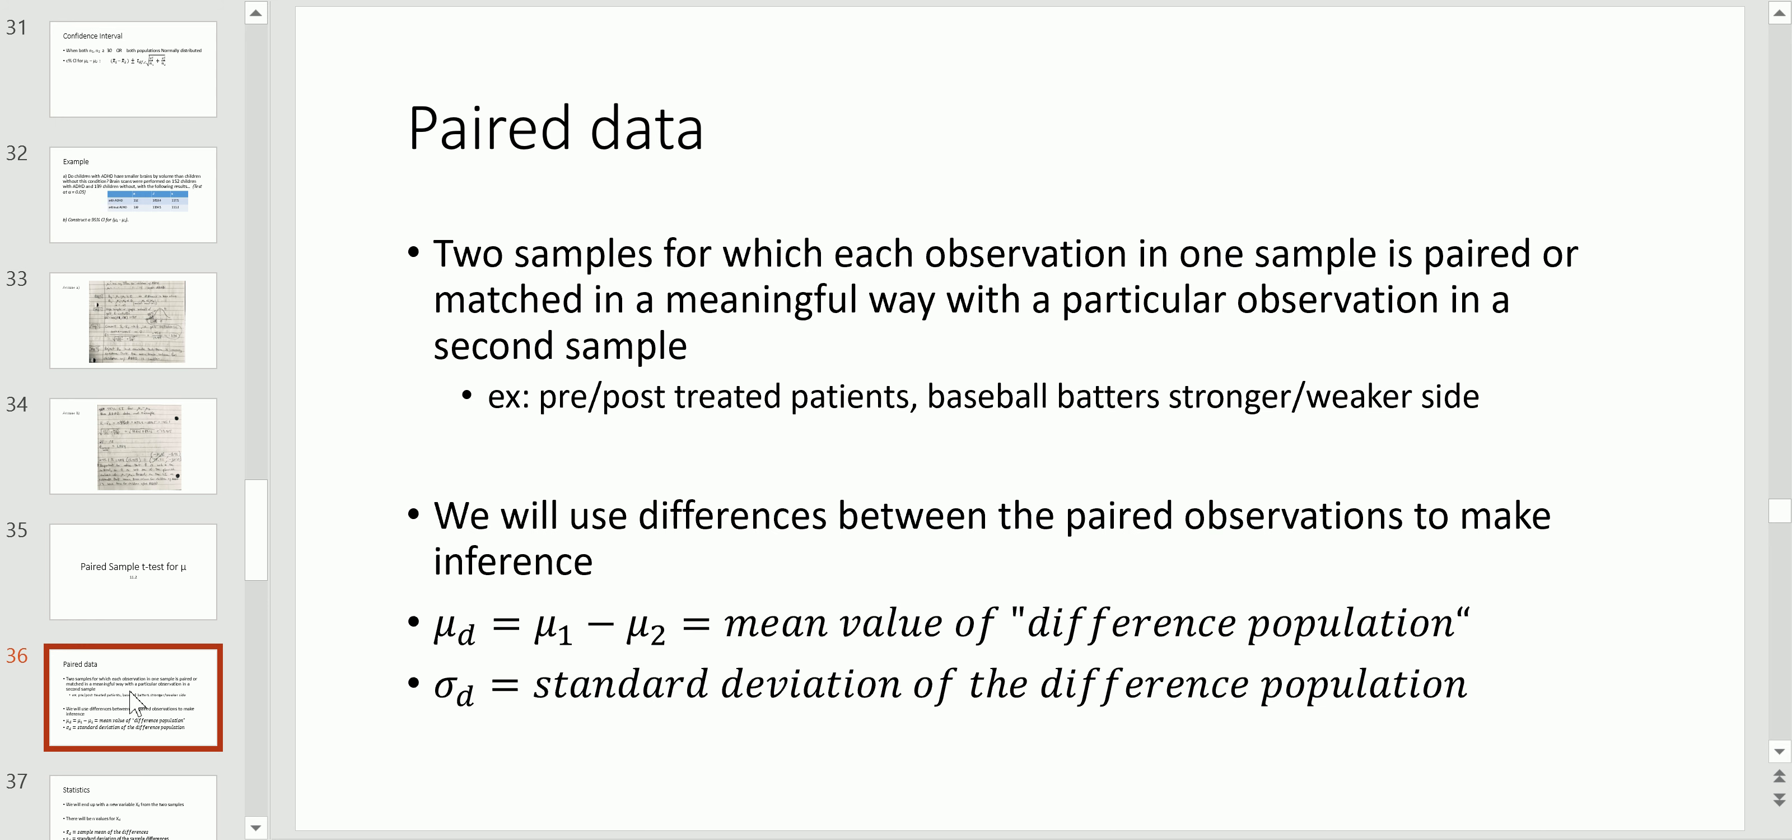So now going forward with these paired tests, what we're going to focus on is the difference between the paired observations. You could still think of the two groups as having their own mean, but what we're going to be interested in is reducing that to the difference. We'll call that the difference population. And anywhere you see a D, that's what I mean here on these slides. So we're not interested in the mean in each of the two groups, the pre, the post, per se, but the difference between the two numbers is going to capture what we're actually interested in.